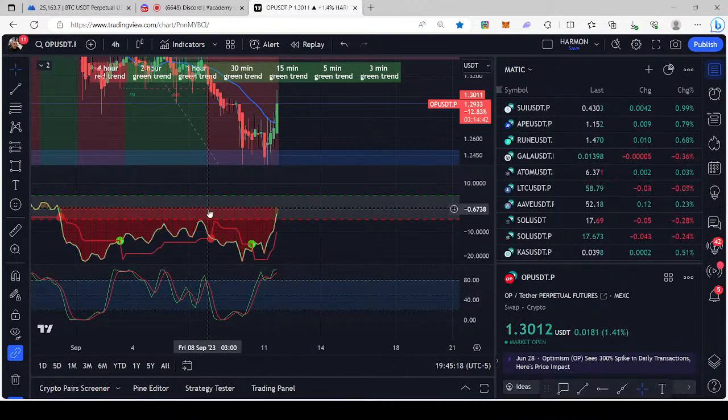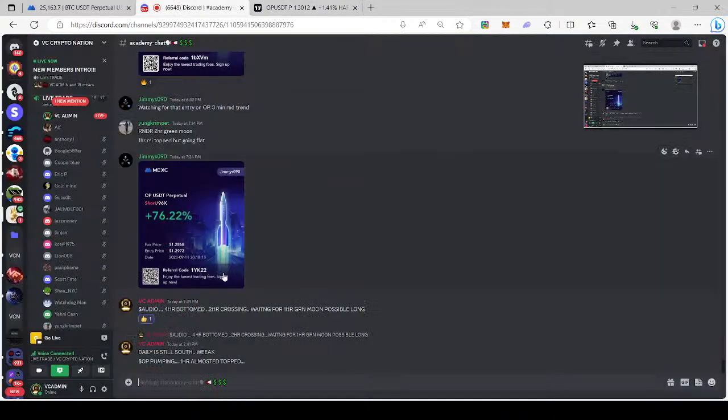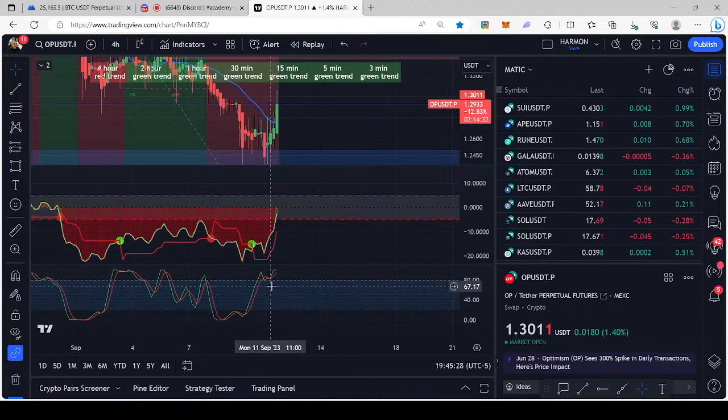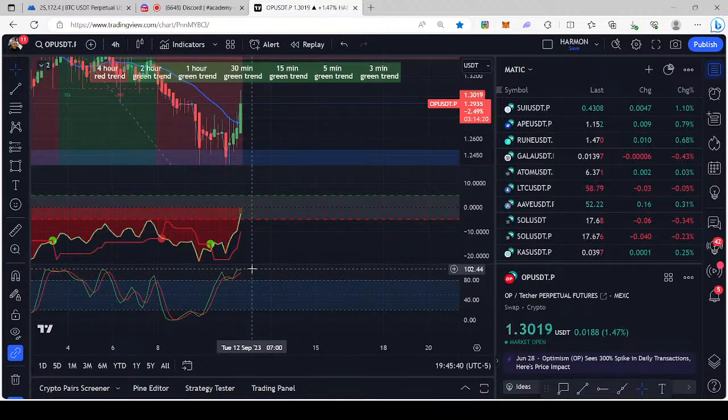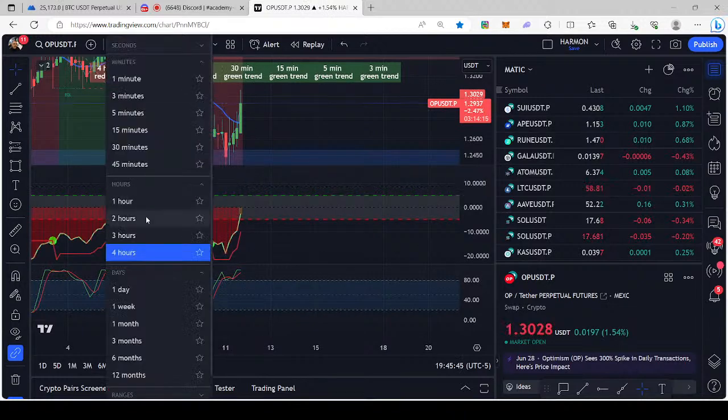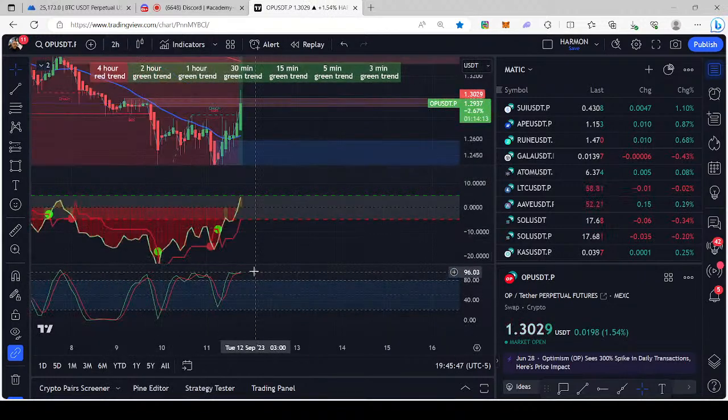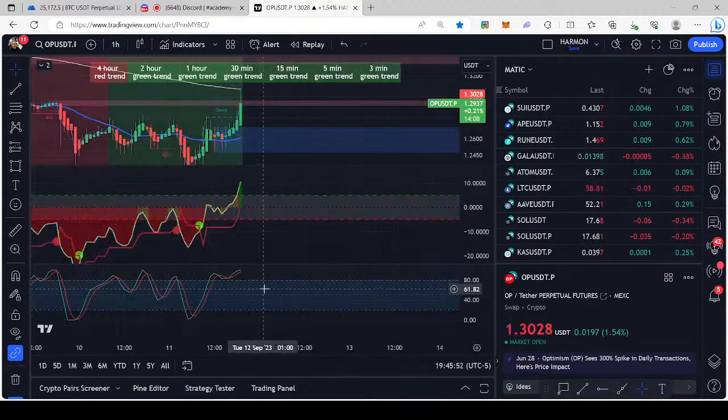Yeah. So for me, this is where you want to post on there what you see and respond to that post so people can see what you're doing. I would see this here and see where the 4 hour pushed up, got rejected, there was a big dump, and now it's pushing back again. It's at its peak here, but it doesn't look like it's getting any weaker. Even though the 4 hour is there, it hasn't crossed. So then I would slide down to the 2 hour and see where the 2 hour rejected the cross, and I can see the 1 hour.